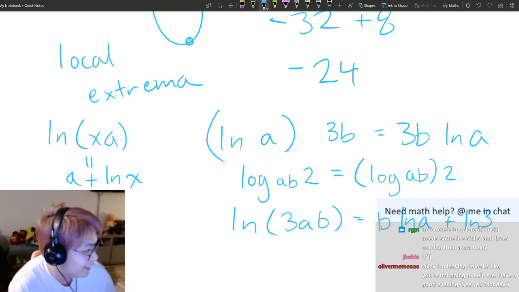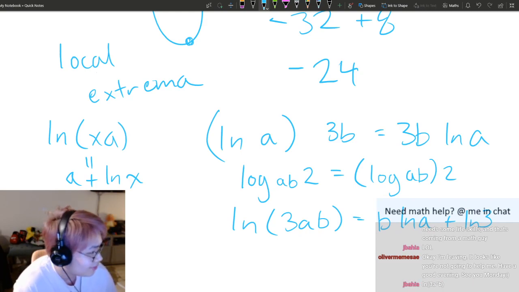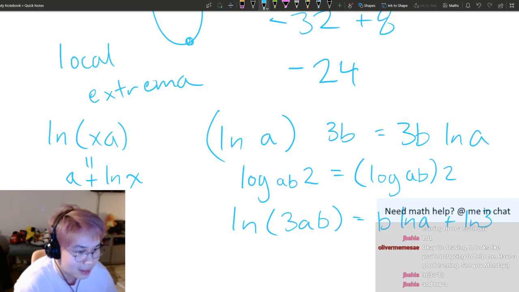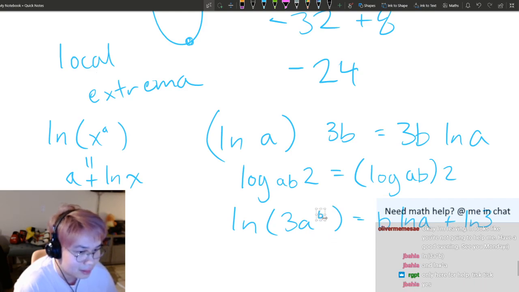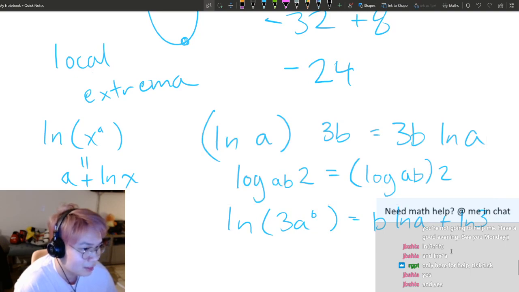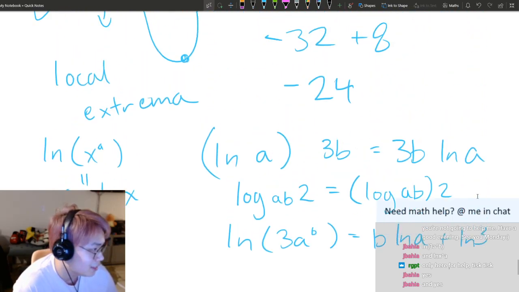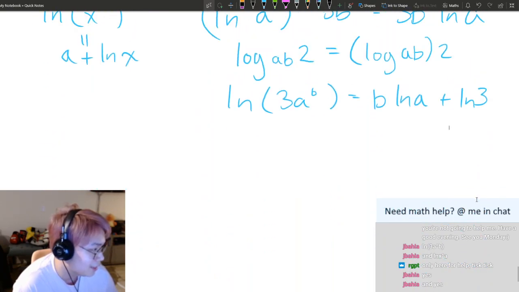Okay, I'm leaving. What? I'm just joking. Anyways, what is this natural log A? The 3? And natural log X to the power of A. Wait, so you're talking about this one, right? This is to the power of A. And then this one is to the power of B. Yes. And then these ones are the way that I'm looking at them, right? Yeah. Wait. Is Oliver still here? I was just joking. Wait, Tofu Char. Tell Oliver to come back.